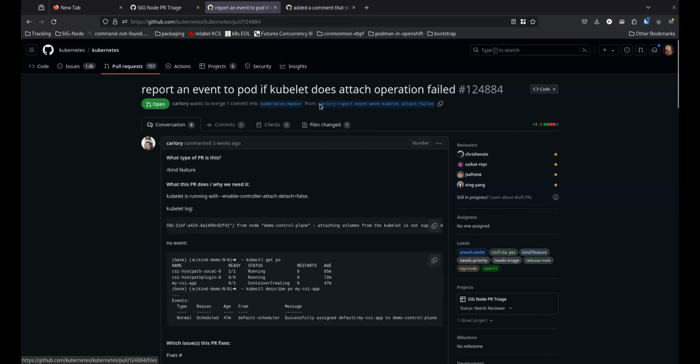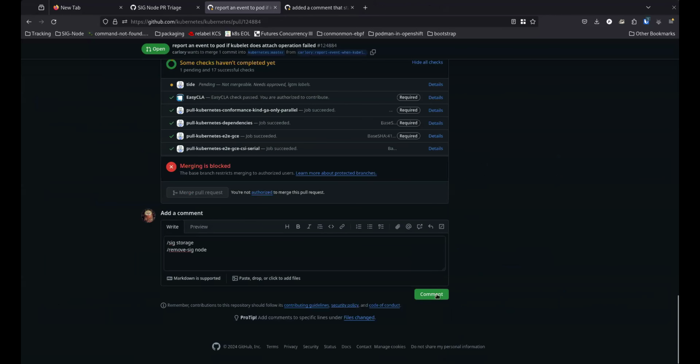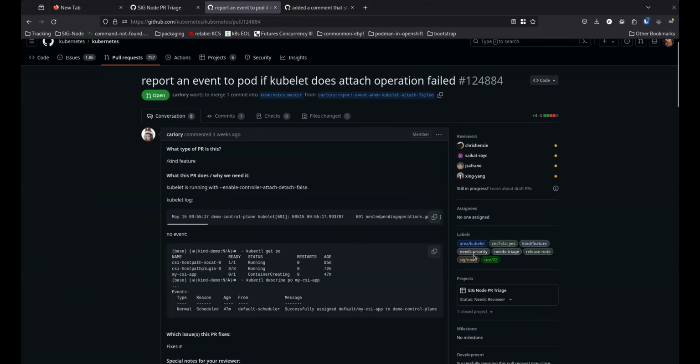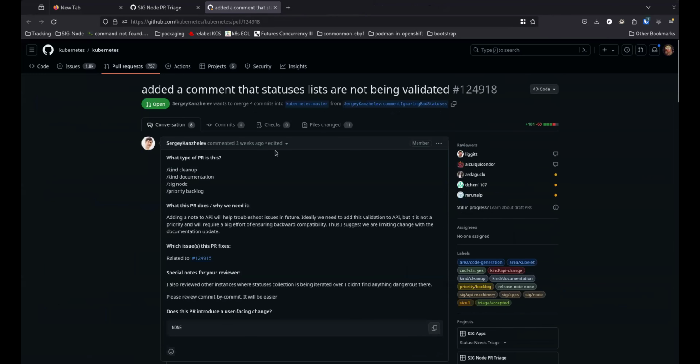Right, because we're looking at the volume manager. Sergey wanted to comment that list statuses are not being validated.